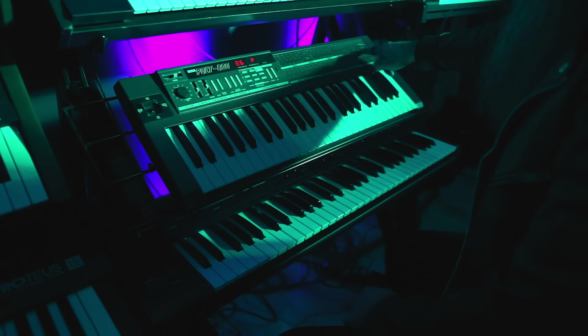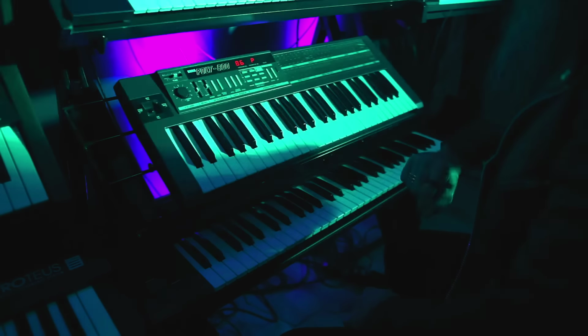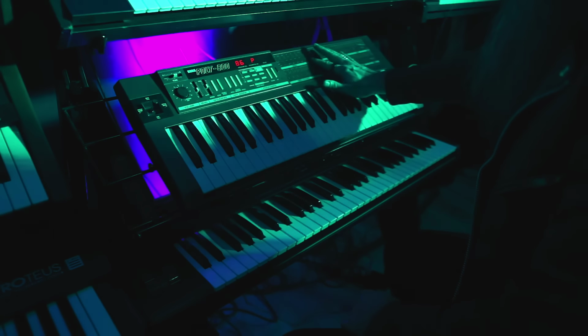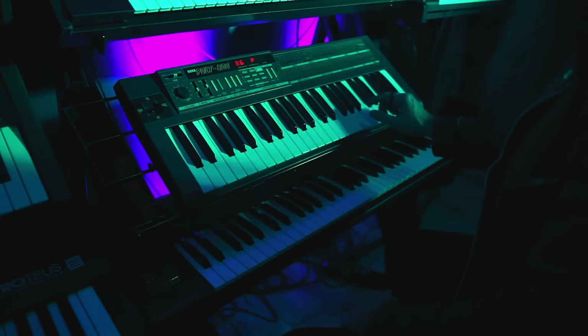You can invert the filter envelope, by the way, just like you can on the Poly 6 and Monopoly. So yeah, I think I've covered most of the features of the Poly 800. We can blend the DCOs with different level amounts. The LFO, or what Korg called the modulation generator during the early 80s, has a speed. It has a delay, just like on the Poly 6, and we can send that to the oscillators or the filter, but not the amplifier.